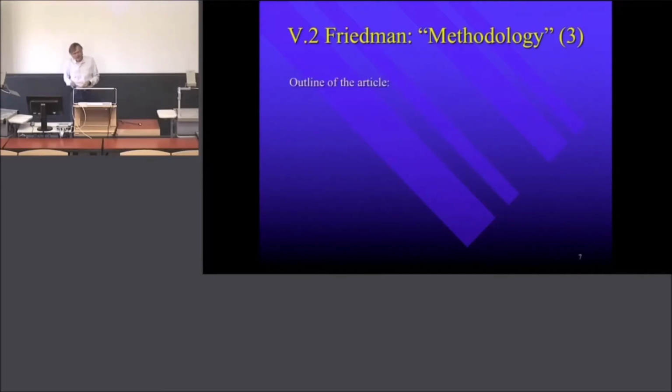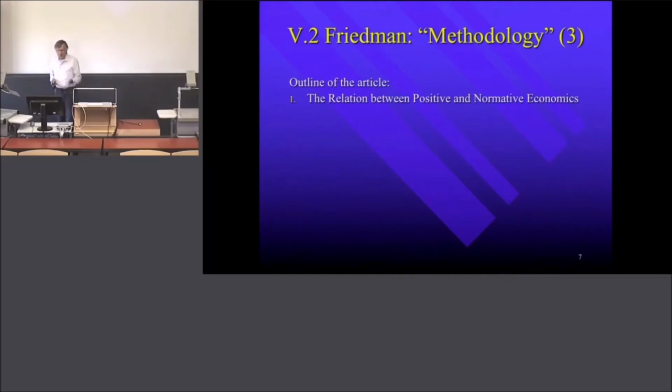Here's the outline of the article. It's also worth reading the outline of the article, because if you read the article without getting an idea what the architectonic or the structure of the article is, you don't get it. The article is quite complicated because he's got many examples and he compresses them then in 3 sentences, and then you get lost in all of that stuff. And then you lose the bigger line.